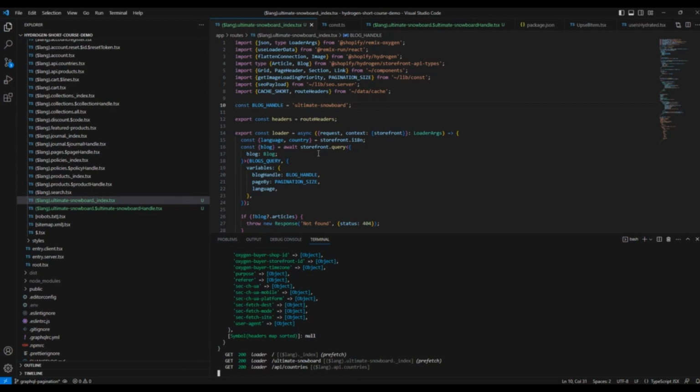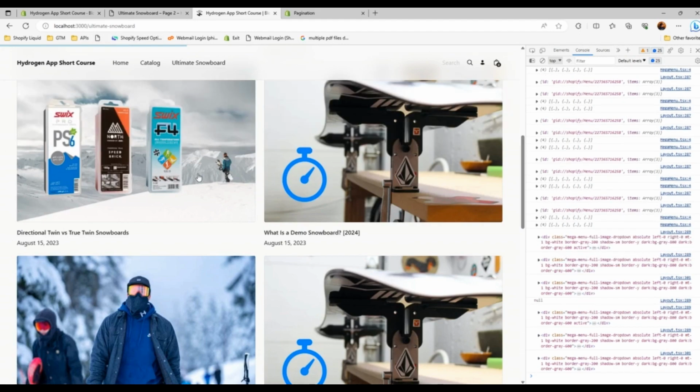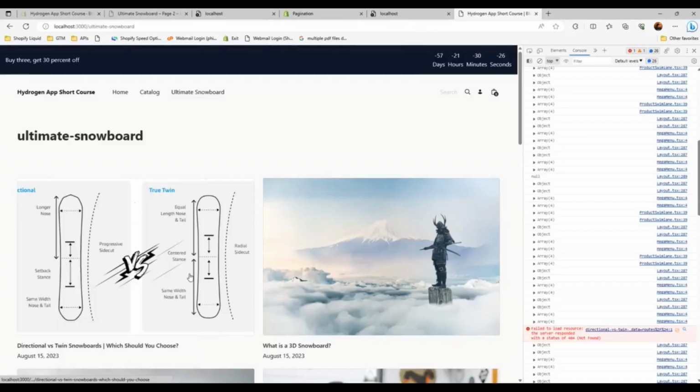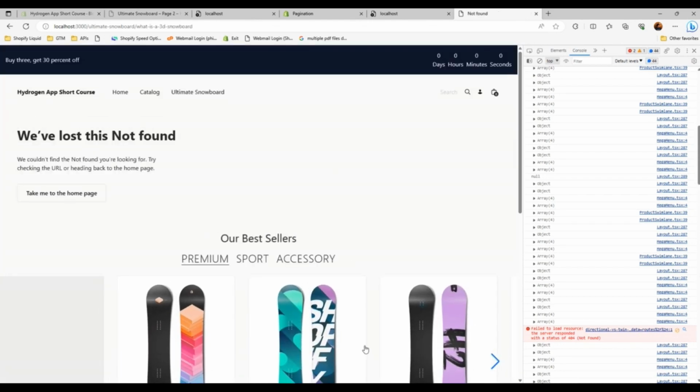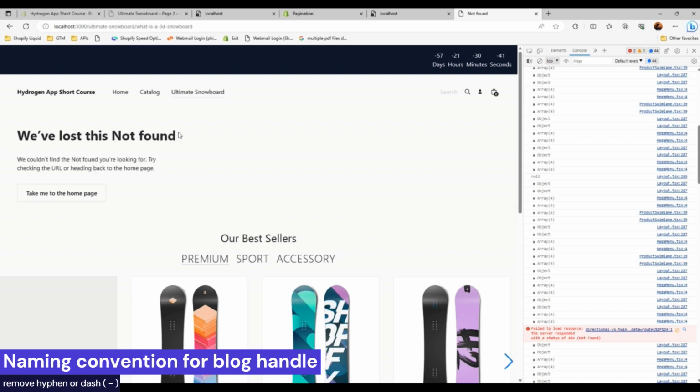I saw a problem earlier when I tried to open an individual blog post in our Hydrogen. Here, if we click an individual post or article, it's showing this kind of issue. Now, how are we going to resolve this? I think we need to rename our category.